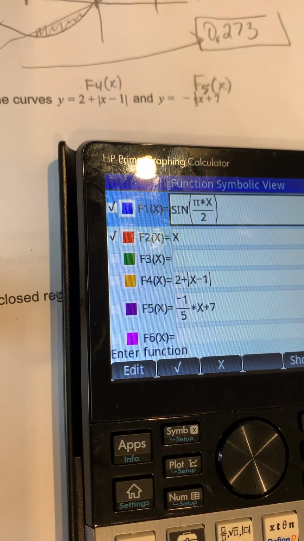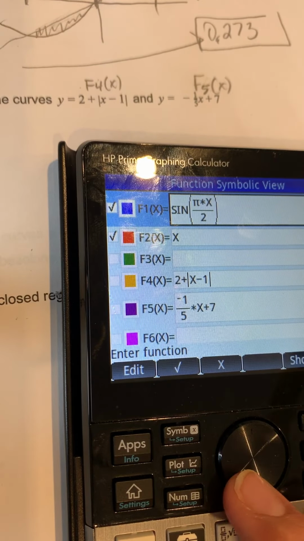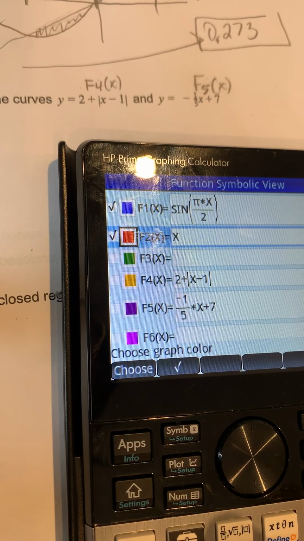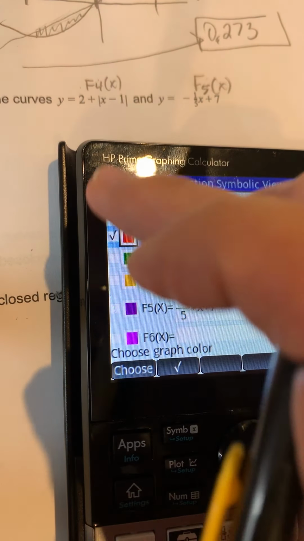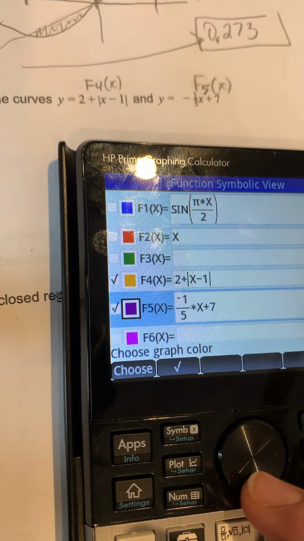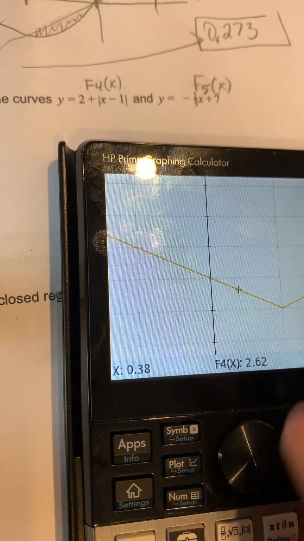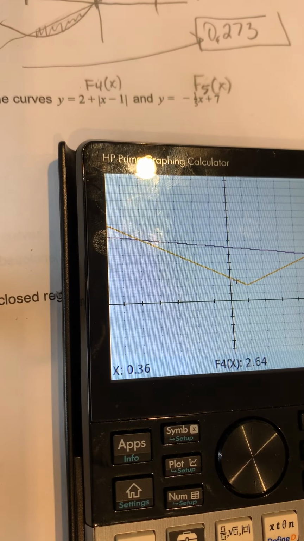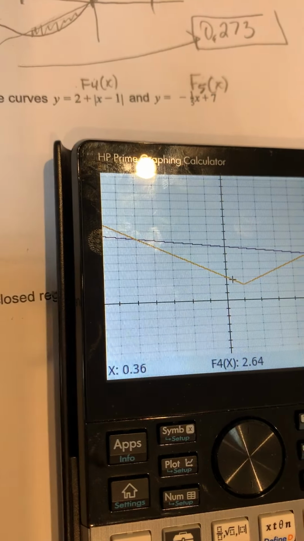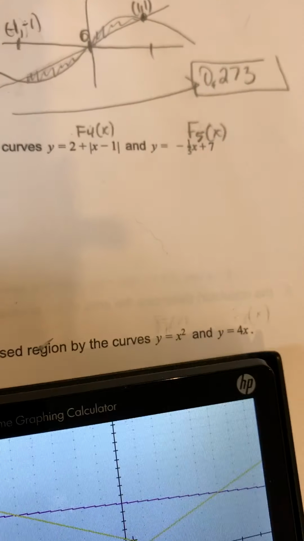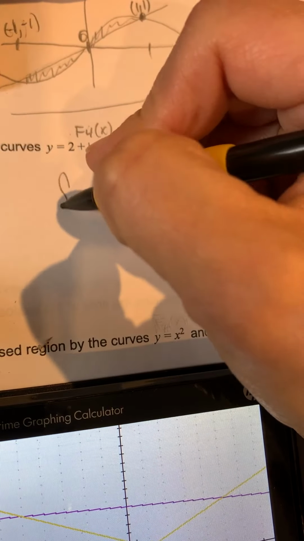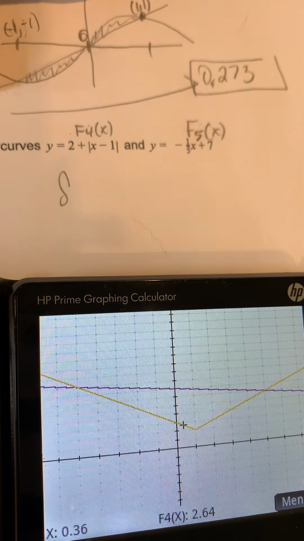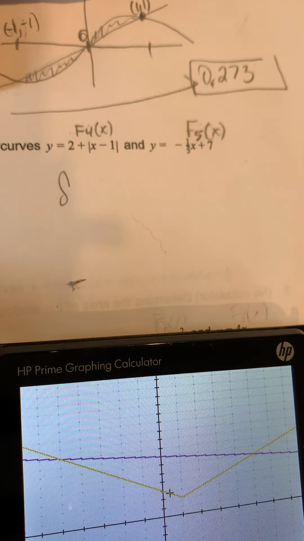I'm under a function because it's not some crazy function here. Here it is. So I'm going to undo these, and then do these plot. Okay, so it's down here. Oh, there it is. Okay, so there's the top function. There's the bottom function. I'm just going to write it right here since it's easier. So my top function seems to be the linear part, and the bottom function seems to be the absolute value function.